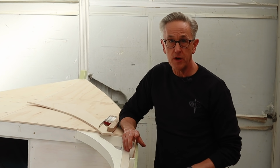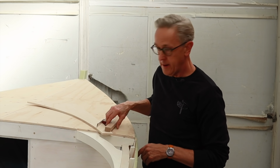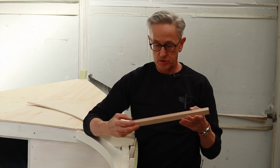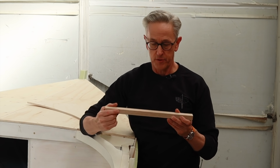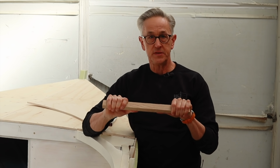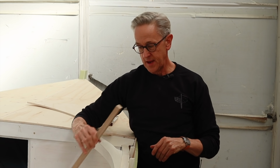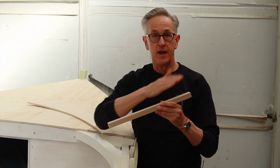Now that I've got the bronze pieces for the chain plates made and fitted, next I need to make that piece of oak that goes over the top of it. So I've got a piece here that I've cut to the dimensions called for in the plans. And you can see it's a pretty stout piece of timber. I'm pretty sure that I wouldn't be able to force that in there. So what I'm going to do is steam bend it and get a general shape of what that should be in there.